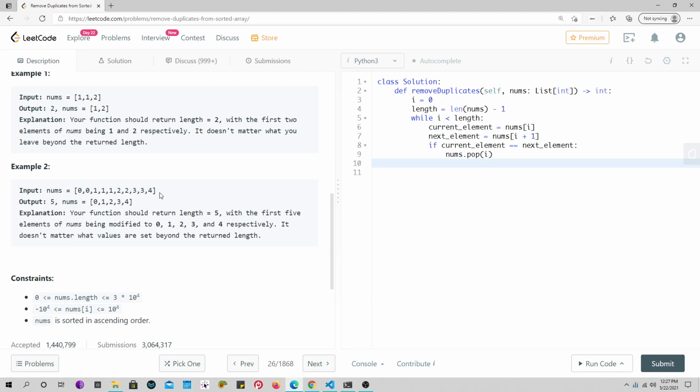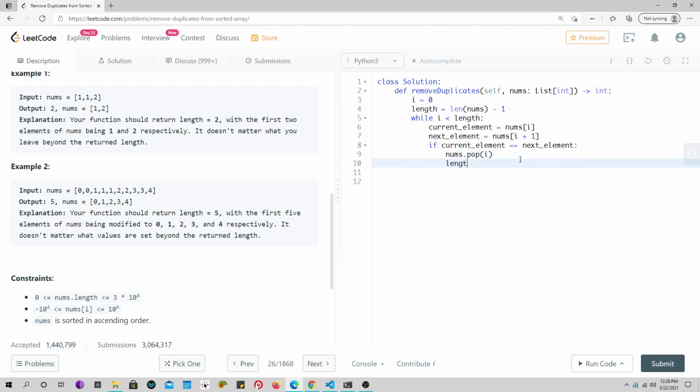And when we keep on removing elements from this array or list, and if we don't calculate the new length, I will always be less than length, because here we have 5 elements, and I will never get to 9. So that's why we would have to recalculate the length each time.